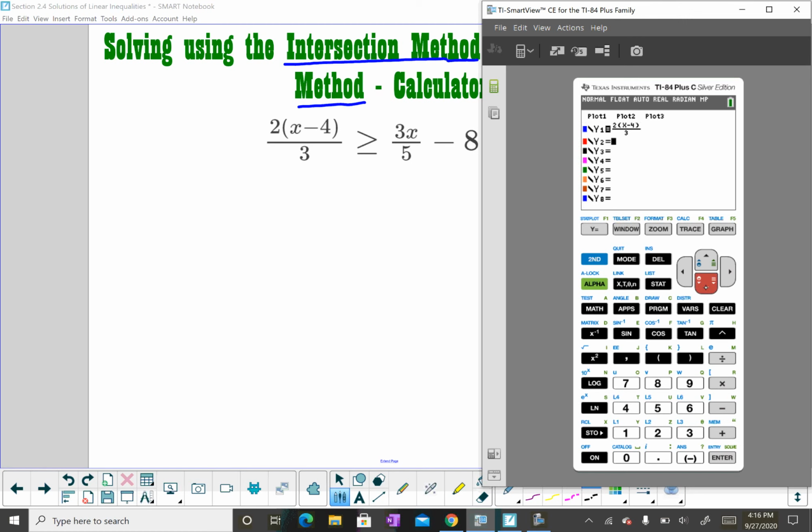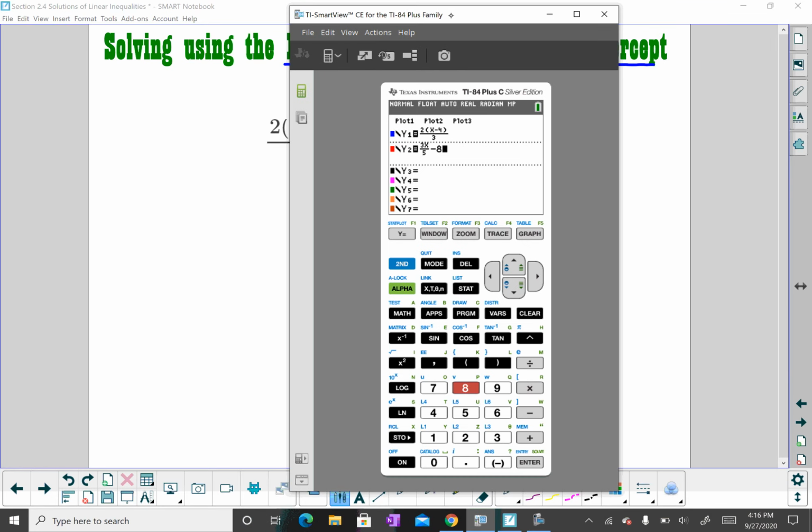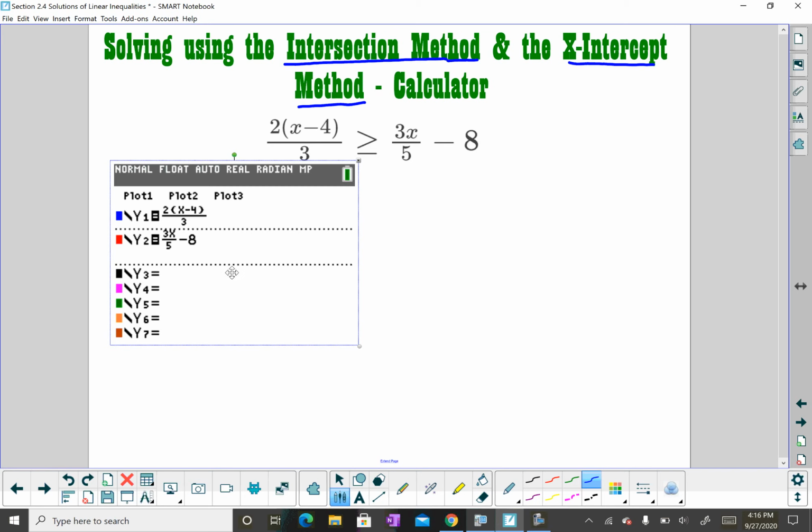And then in my second equation, alpha y equals, enter, 3x over 5 minus 8. And I'm not sure if we had anything else over there. I think that was it. Yep, that's all we had. Okay, and I'm also going to make a note in my calculator: the left side is going to show up in blue and the right side is going to show up in red. So actually, I think I can just drag this over maybe. There we go, to remember what's going to look like what.